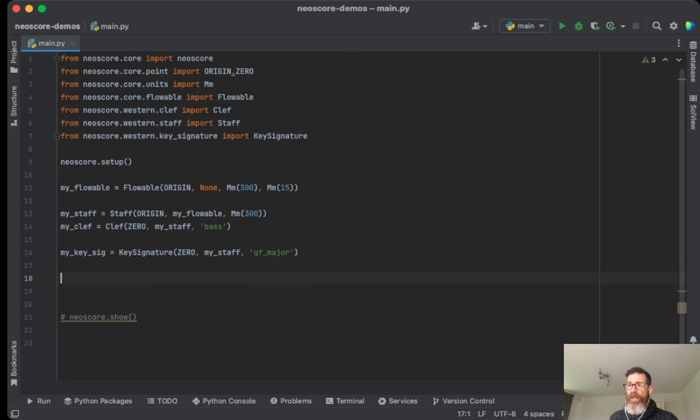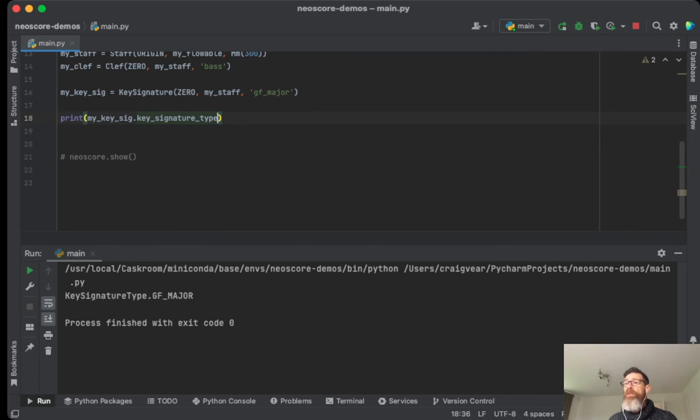But as we've got my key sig, what I'm going to do is print my key sig, and then we said we wanted to know something like key signature type, which was the first one. Okay, so if I run this down in the console here, it is going to tell us what the key signature is.